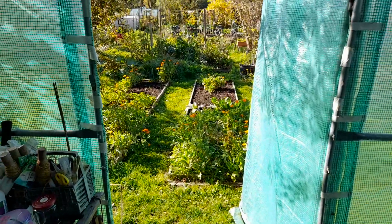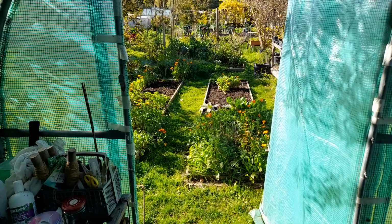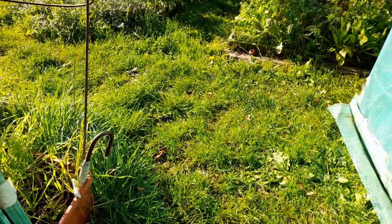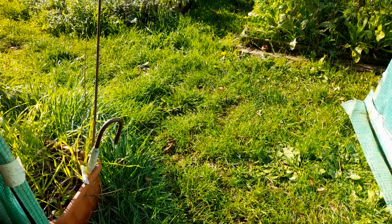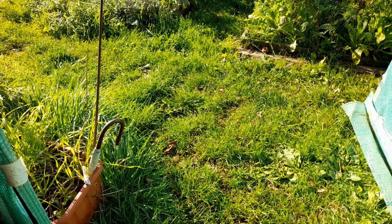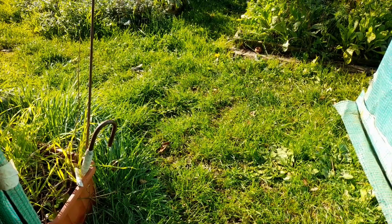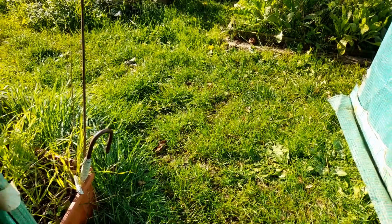And I'm just in the polytunnel, obviously. I strimmed. When did I strim? I strimmed last week, didn't I? On Tuesday. So it's now Tuesday. It's a week later. And you'd hardly think that this grass in front of the poly here had been strimmed. I mean, it really is growing. I've just put the strimmer away, but I think on a dry day, hello Mr. Magpie, on a dry day I'll be back down here to strim again. If the weather continues like this, even though it's quite cold this morning, if the weather continues being sunny, then that grass will grow.